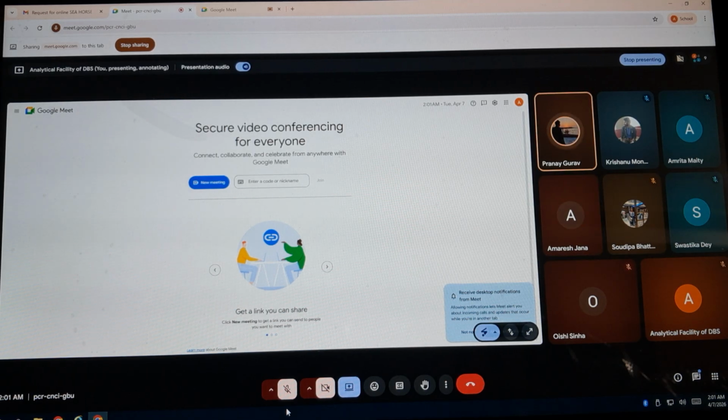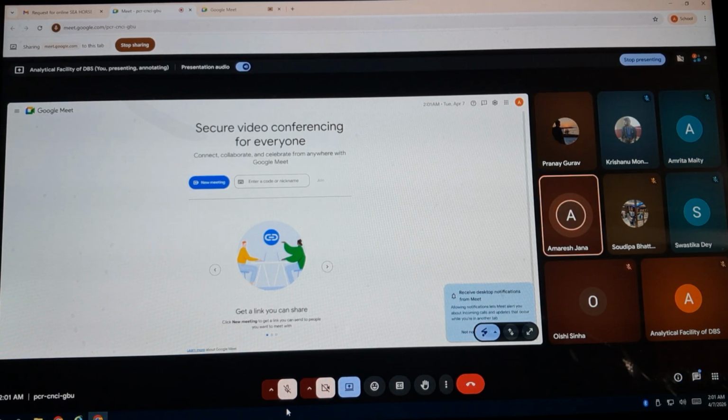Since we have addressed all the questions, maybe we will end this call for today. If you have any doubt, just drop a mail anytime. The questions we had regarding protocols, I'll be sharing with you today. For the bacterial part, I will need one or two days, so I could share it by the end of this week. For adherent and suspension cells, there is a protocol available, so I will just share it. Okay, please share it, and I think we are done for this session.